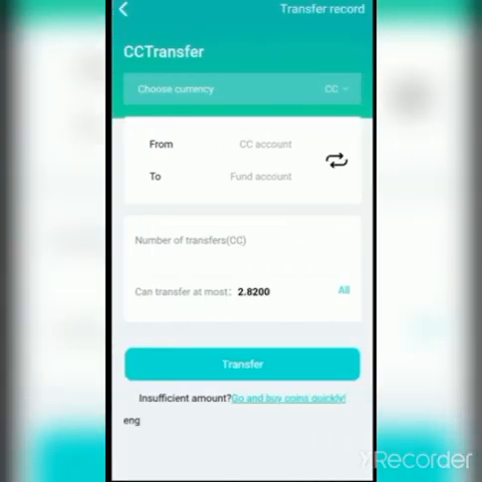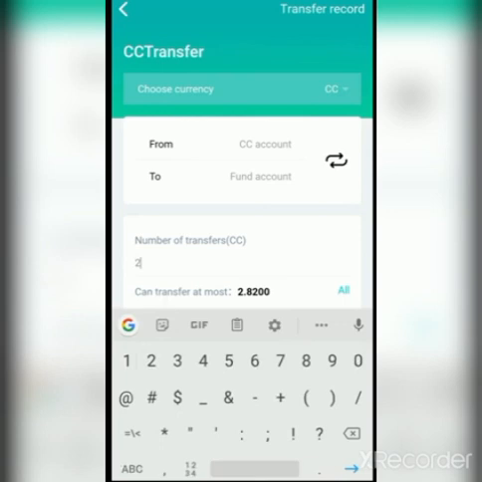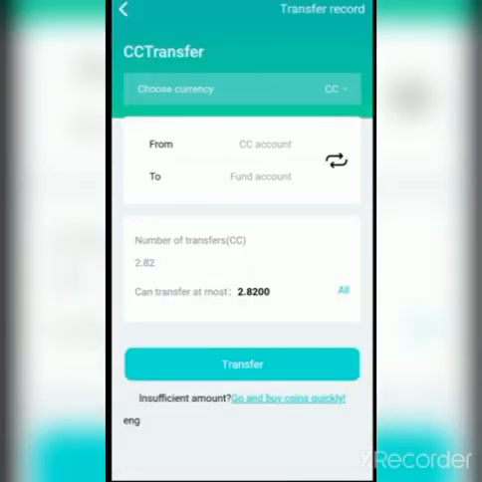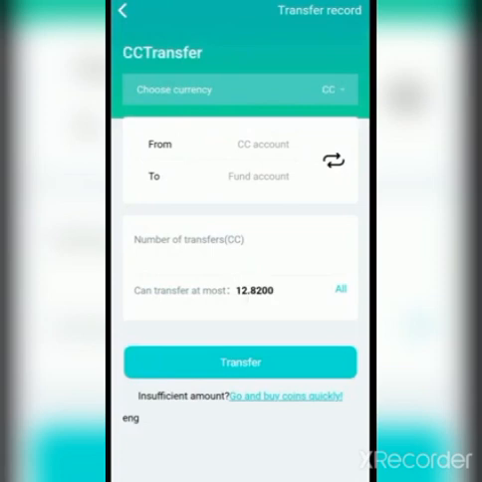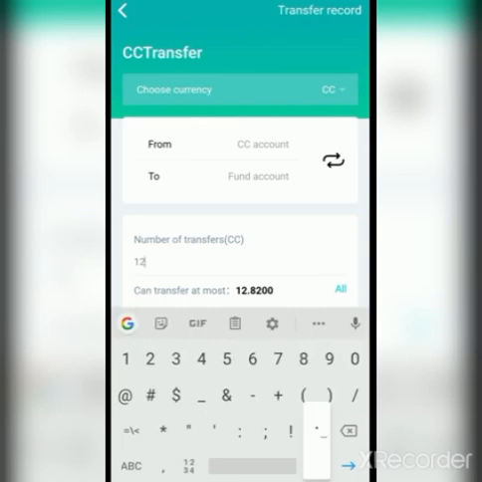If I click on transfer here, I can now transfer it from CC and convert it to my spot wallet. So I want to transfer 2.82. That's everything I have. All the CC I have, I want to convert them to my spot wallet. So I put 2.82 CC there, and I click on transfer, and let me see if it's gonna transfer. Okay, I click on transfer and it says minimum is 10 CC. So I have 2.8. So I increase my CC from 2.8 to 12.8, and you can see my current transfer amount now is 12.8, so that I will be able to make this transaction. So I put in 12.82 now, and I want to transfer this to my spot wallet.